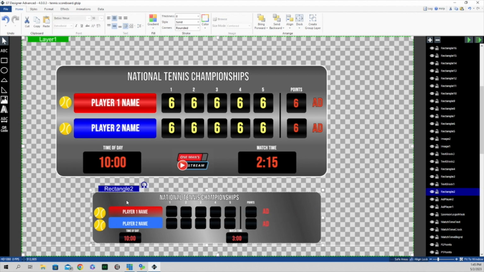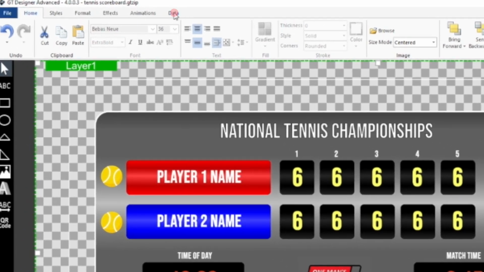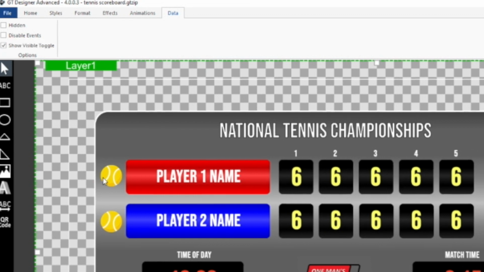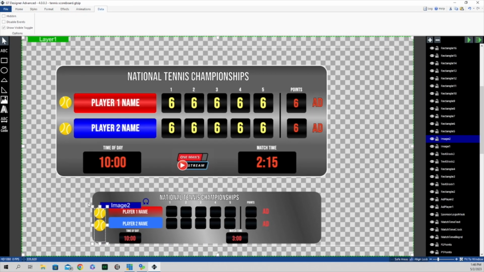Now, on these 4 pieces, these 2 tennis balls and these 2 add texts we put in there, we're going to control those in vMix UTC, and we want to have the ability to turn those off and on. In order to do that, we have to click on, this is image 2, go up here under Data, and then we have to click on Show Visible Toggle. That was for this second tennis ball.